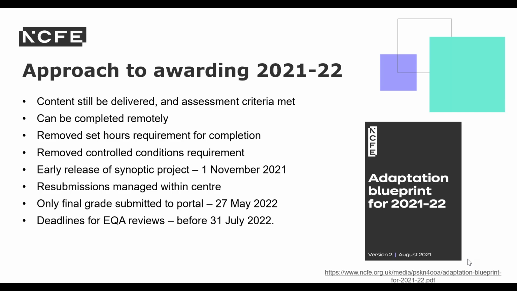Grades for a learner's first submission do not need to be entered onto the portal this year, but assessment records should be kept up to date to provide a full audit trail of the resubmission if the learner has used that opportunity. The EQA review deadline is before the 31st of July 2022, and that is to allow for results to be confirmed by the end of July for performance tables.